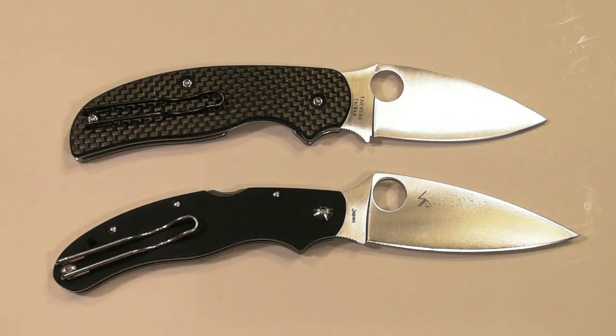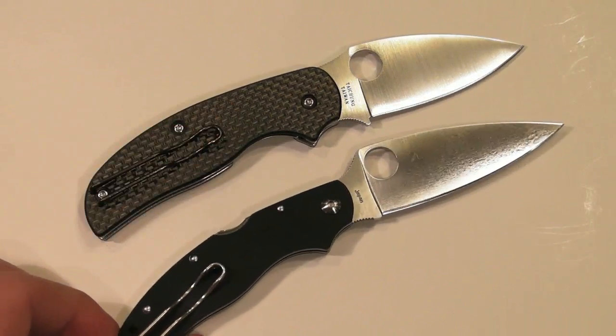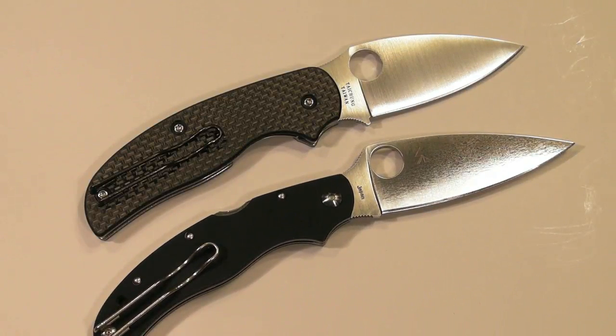Alright, so that's what Spyderco has to say about this knife. I absolutely love their little description of it. They give a little history and a unique take on why the name was chosen and why it was created. So like they say, this is the Sage 1, which utilizes Michael Walker's liner lock. If you don't know, there is the Sage 2, Sage 3, and Sage 4 all out now. The Sage 4 is new for 2012.